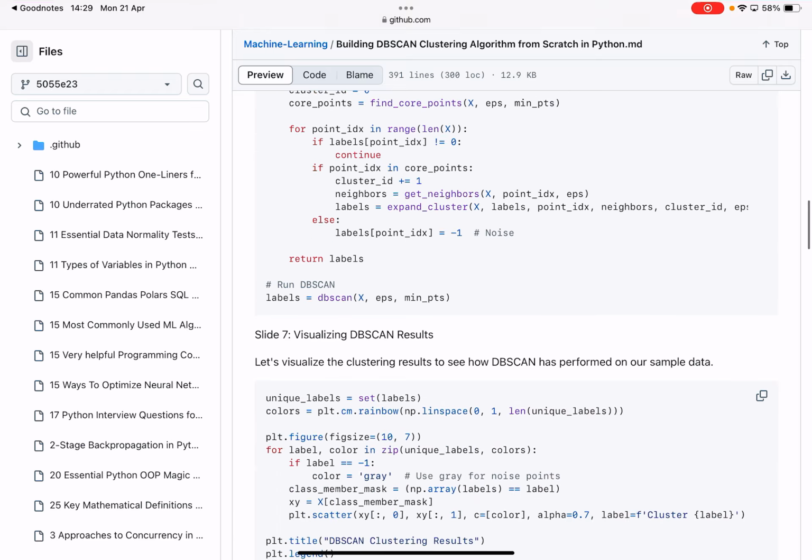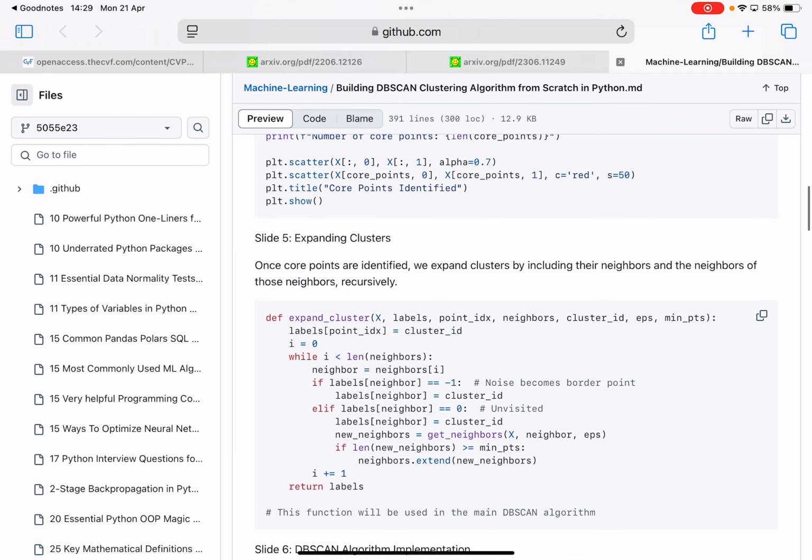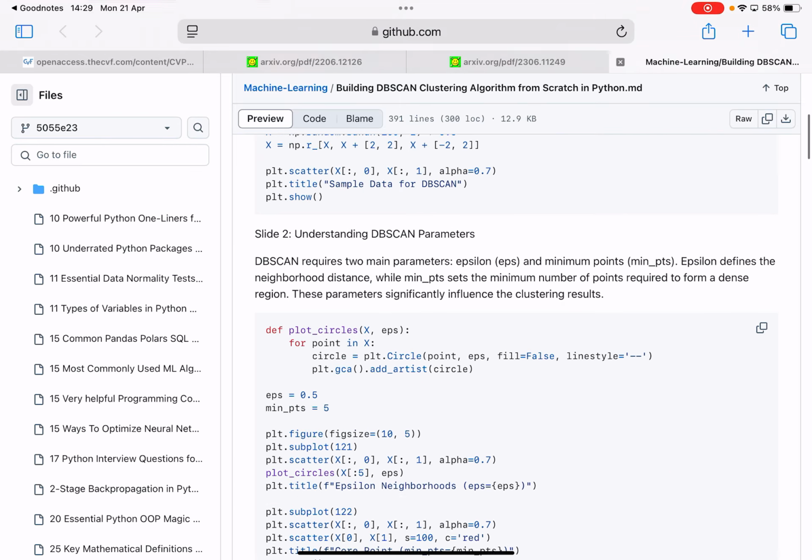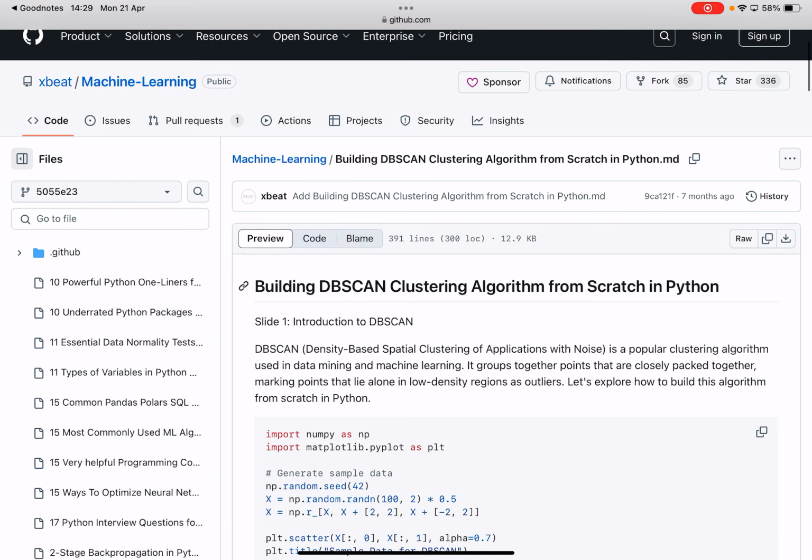Yeah. I have run the code and it actually works, but whatever they provide here is like a README file. You have to copy this entire page and put it in, let's say, a Jupyter Notebook. It will be able to run, I think. Yeah, you can try.